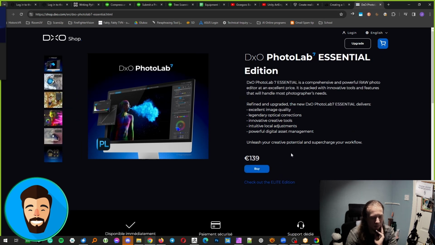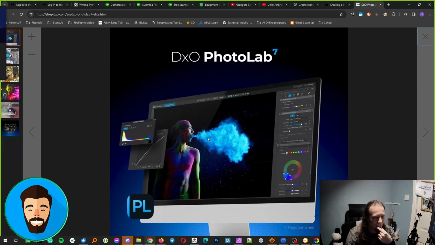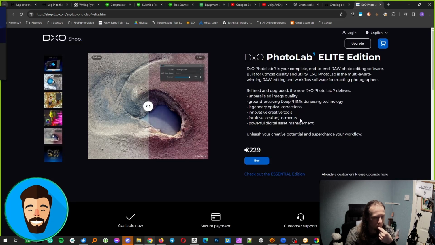I see. And you said that you tried to use Raw Therapee and Darktable. Why not try them once again before making an investment of 140 euro, 230 at the current prices, for Photolab? I didn't try them again because it was hard for me to make the presets and do all the stuff that I needed to do quickly. And I'm sure if I had stuck with them, I would have figured it out a lot faster. But at that point, it was just more of a convenience thing.